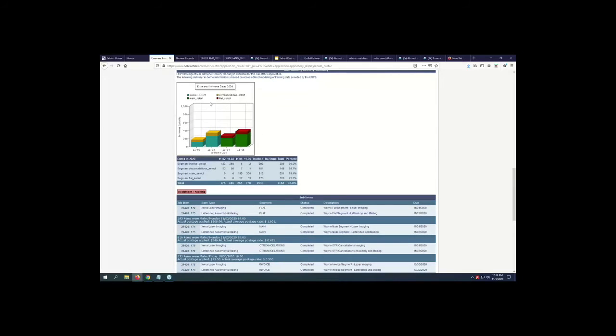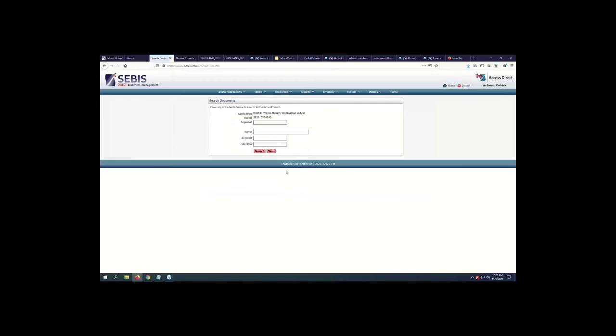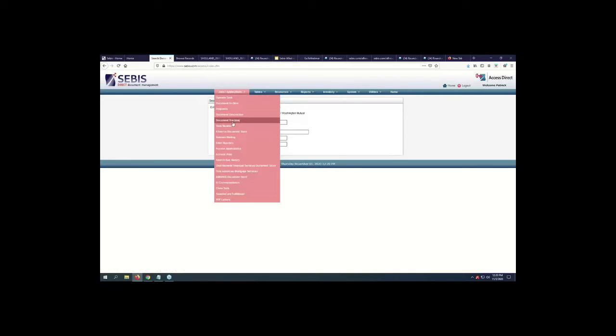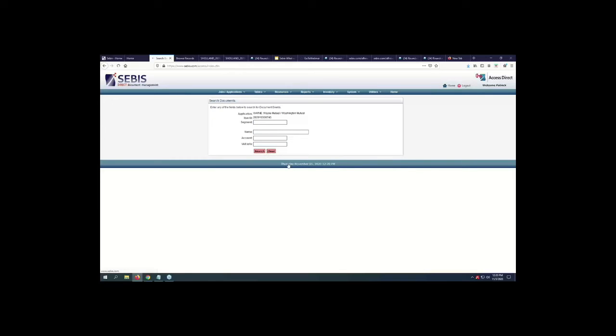So here on Wayne, we have a breakdown of all of their estimated in-home dates based on tracking information that we got from USPS. It gives you the estimated delivery dates and the percentage of what was tracked. And then if we want to go through and track specific documents and we want to see the actual registered scans, you just click document tracking on the run, or you can use that tracking screen that I showed you under document tracking here. I can just search.